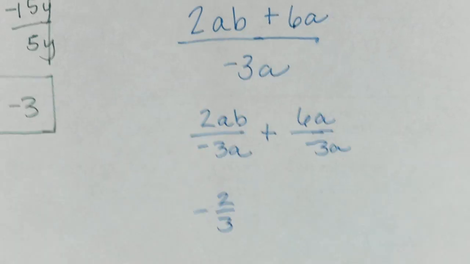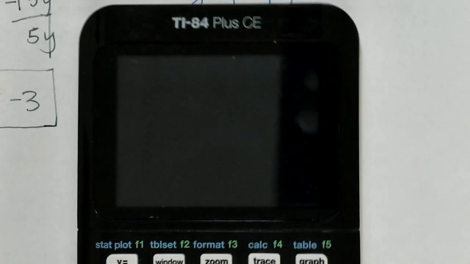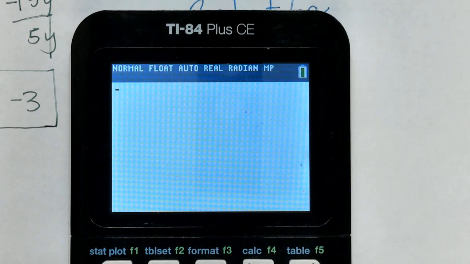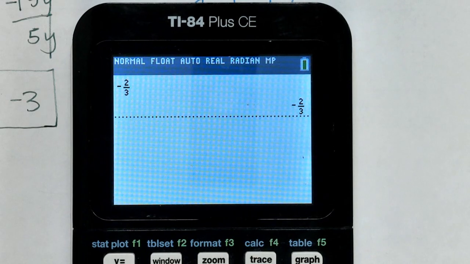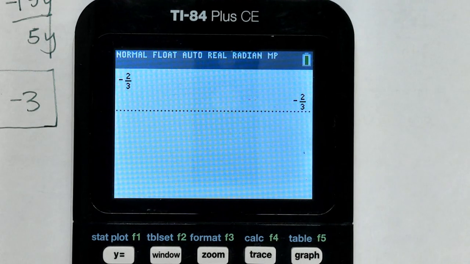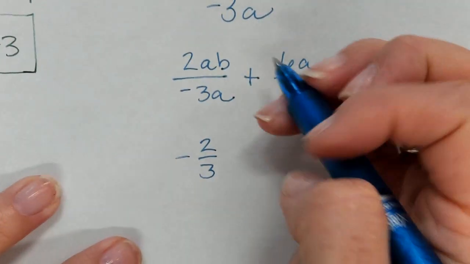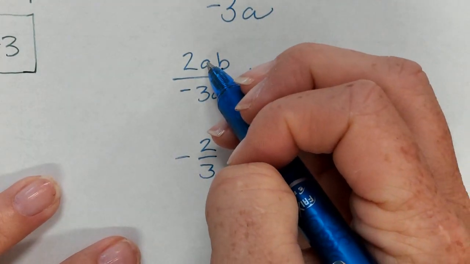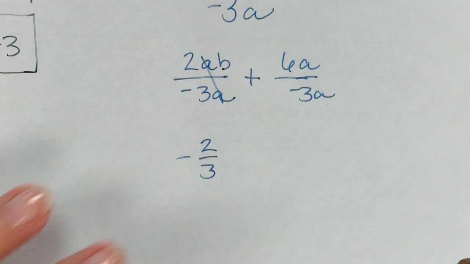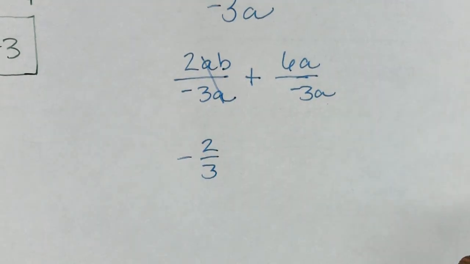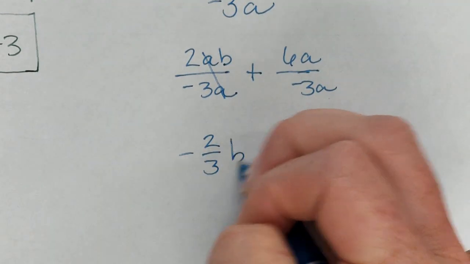Now, if you don't know that that won't simplify, you go to your calculator and put in negative 2/3 and hit enter, and it's going to say that's as simplified as it gets. Okay? So negative 2/3. Now stop. A divided by A cancels out to what? And 1 times anything is the other number, so it's gone. Does the B simplify? So I simply write it down.